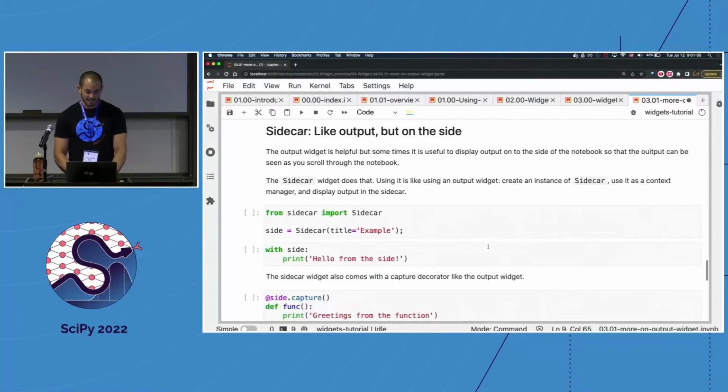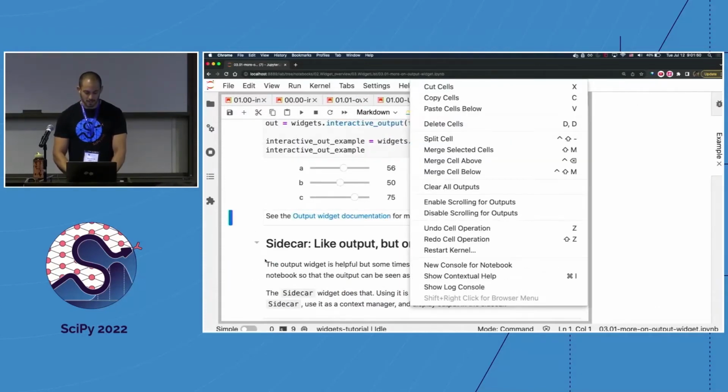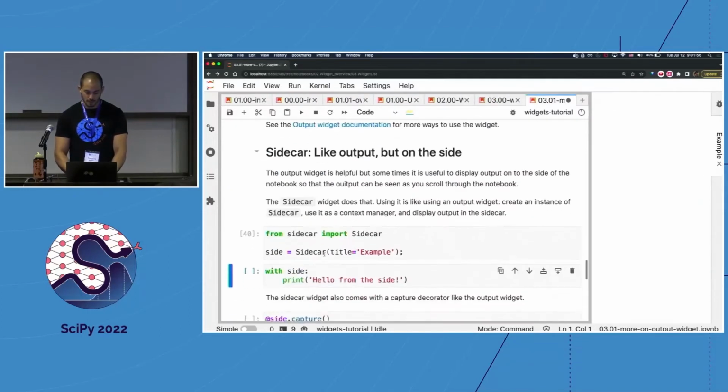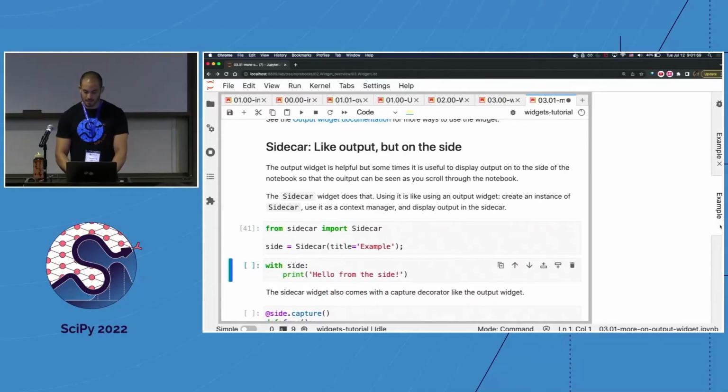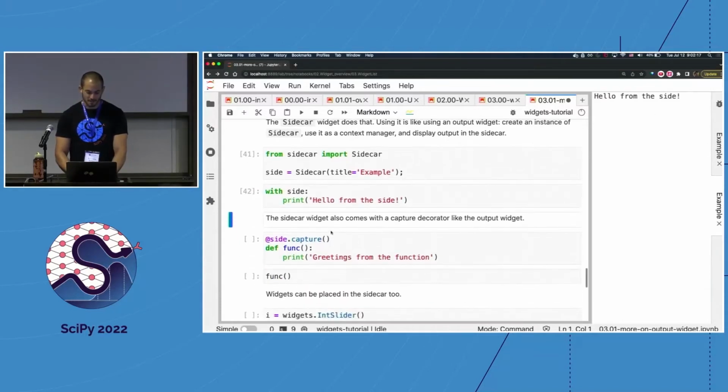The sidecar is basically like the output widget, but it's on the side. It's a faster, easier way to do what I was doing earlier, like clicking on the widget and placing it on the right-hand side. So we're creating here a sidecar with the name example that we can close, and you could just recreate it. If you create another one, it'll have the same name, and that's okay. At this point, this one is not going to be used anymore. Your sidecar is the second widget that you've created. Notice how they're different objects, but you don't have access to the first sidecar anymore.